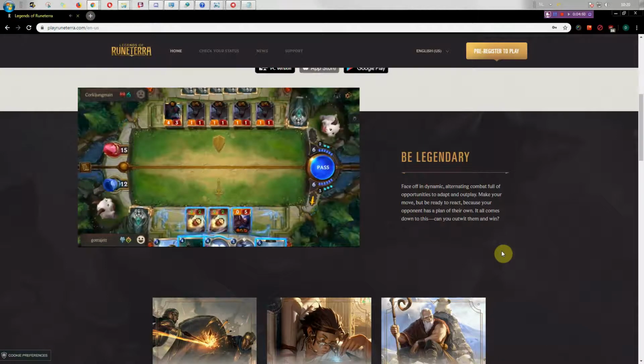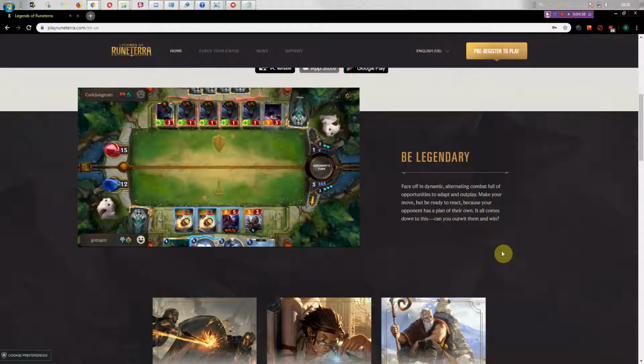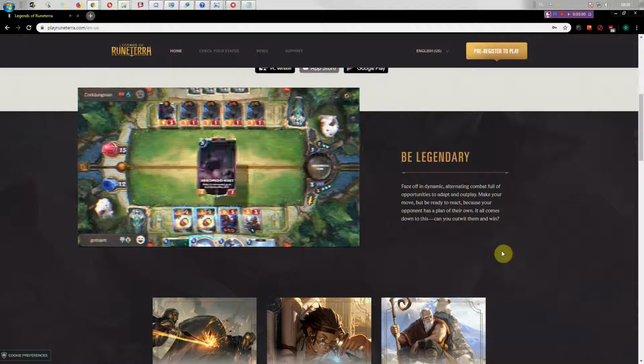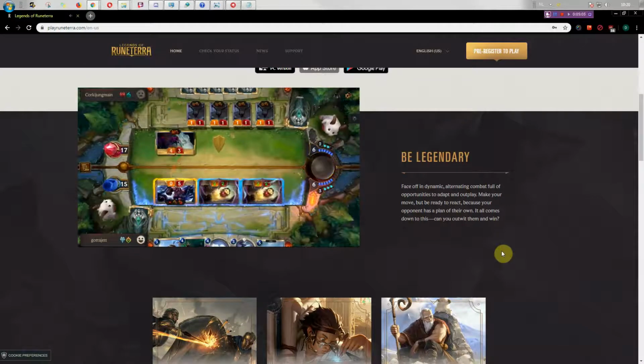Even when to attack is a critical decision. Do you play a unit first to increase your ranks and risk your opponent adding a powerful defender? Or attack with what you have now, forcing the fight, but reducing the impact?